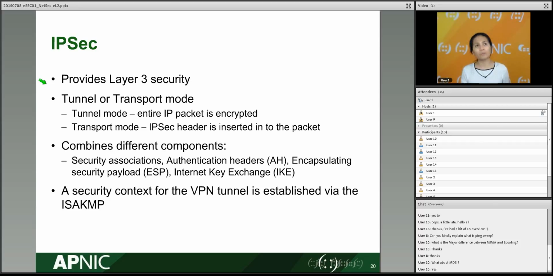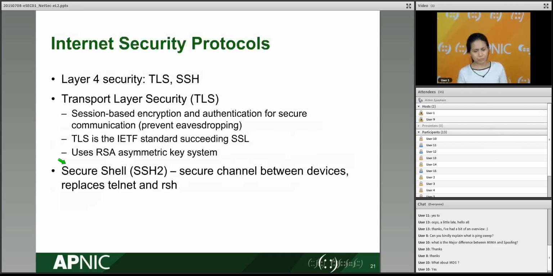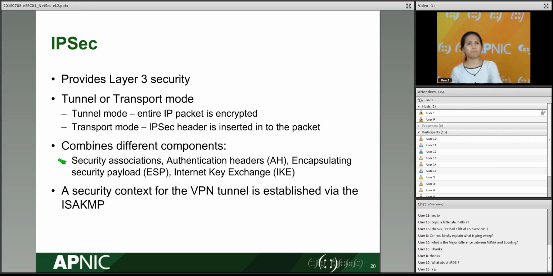There are different components to IPsec, security components, the ways that are used to interact with the other endpoint, how do they establish that tunnel and all that. So those components are your AH, ESP, IKE or Internet Key Exchange, and all of these use what we call SAs or security associations. Obviously, we won't have time to go through the details of the IPsec operations. So here I just gave you a very brief overview of what it is, why it can be used, and hopefully, if you are able to, you can implement something like this.